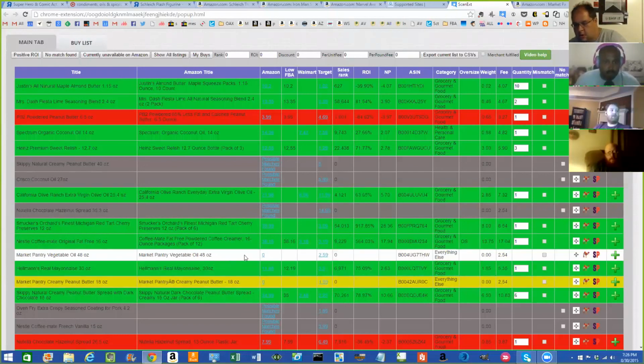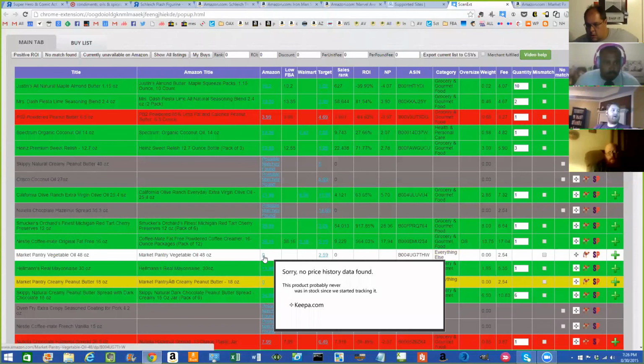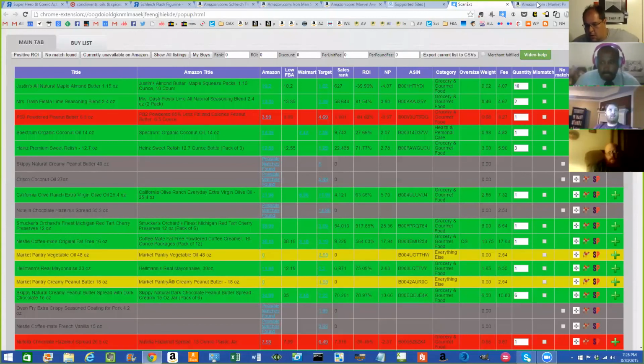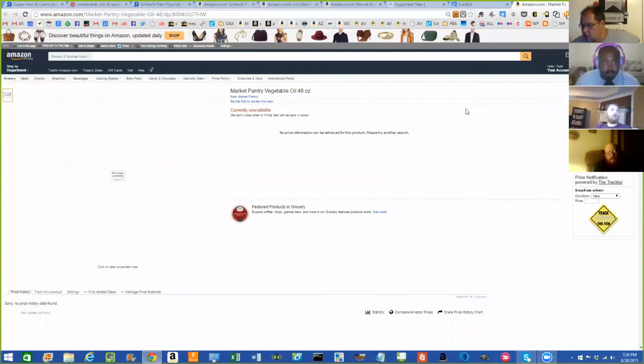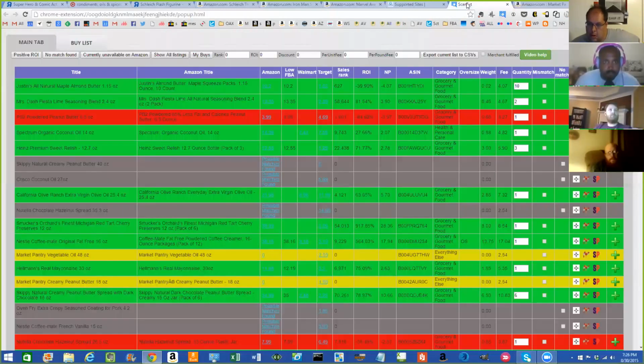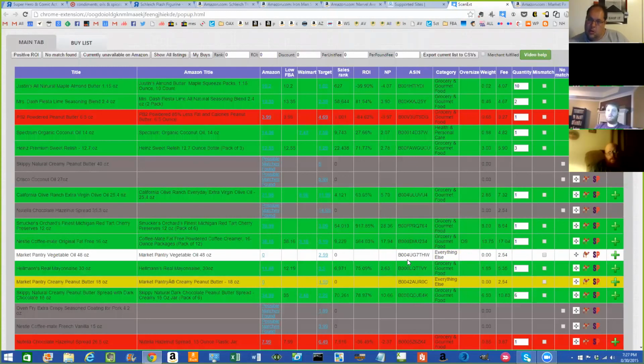That's a Market Pantry item, so that's a Target brand. So it's likely this is a user-created listing. There's no picture, so you're going to want to get one of those. But yeah, that's what the yellow is. And you can set the colors to any color you choose. So if you don't like my colors, you can choose your own. Some people even prefer not to have colors and to just make everything white, so you can rely on the sorting and filtering features without having the colors.